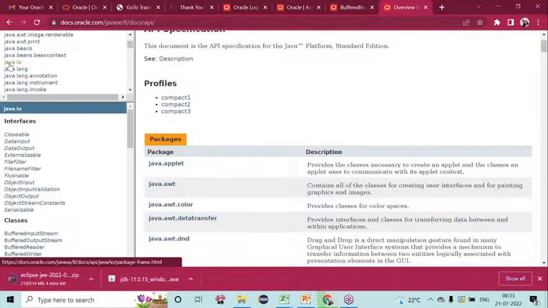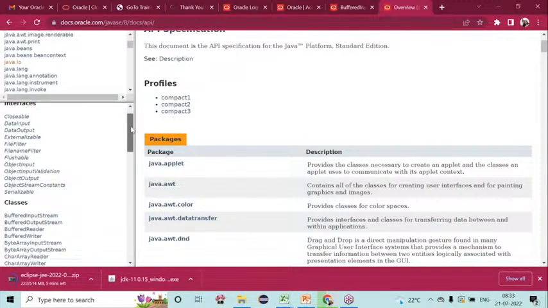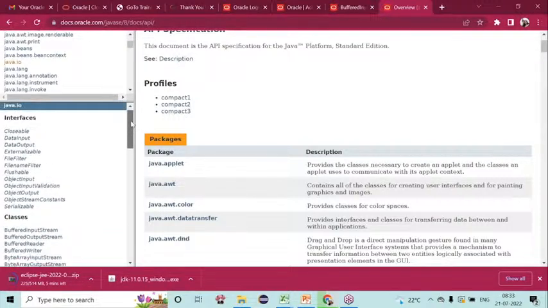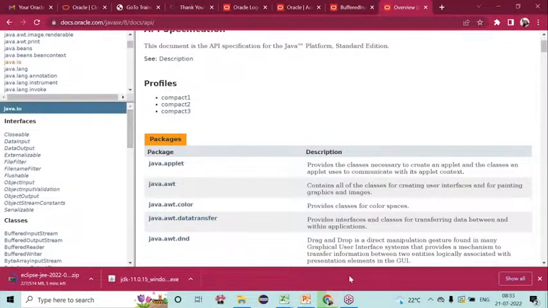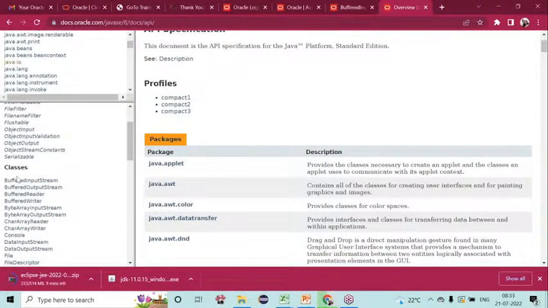Java.io is right. If I click on the package, in the second frame down, we can see that the interfaces and classes of that package are coming. What class did we click earlier? BufferedInputStream, right? In the left side we can see BufferedInputStream is the class. In the second frame down, see here: above is the package frame, down is the class and interface frame. Click on BufferedInputStream.